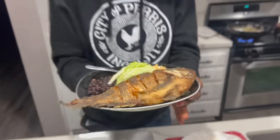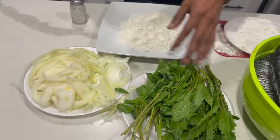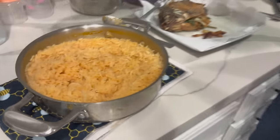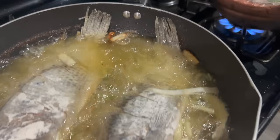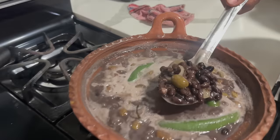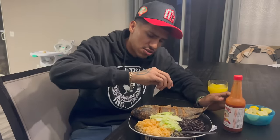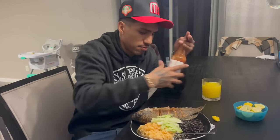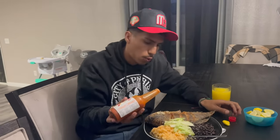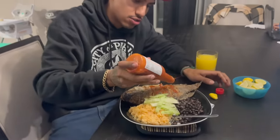Quick interlude — my dad is cooking from scratch. There's the raw ingredients, the flour, and he's making mashed rice. I don't know how he does it — I give him props, I have zero cooking skill. My mom's there too. We're about to do a taste review, and I already know it's fire. He doesn't cook too often but when he does it leaves me licking my fingers. These mojarras you have to eat soaked with Tapatio.